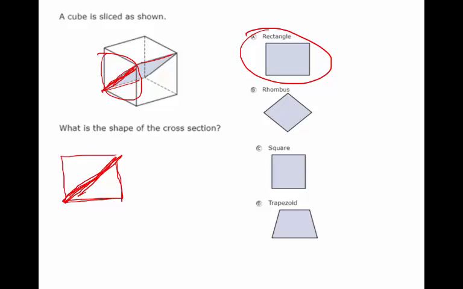And again, it would be rectangle because this side and this side are actually diagonals of that cube, which makes those sides longer than the ones that are just matched up on the ends. So if you see problems like this, just pay really close attention to the fine details to try to get that one.